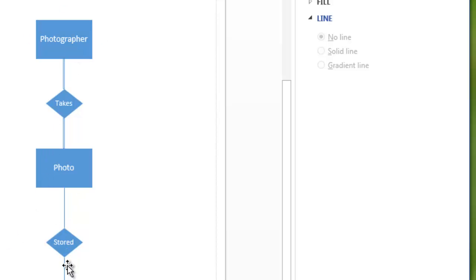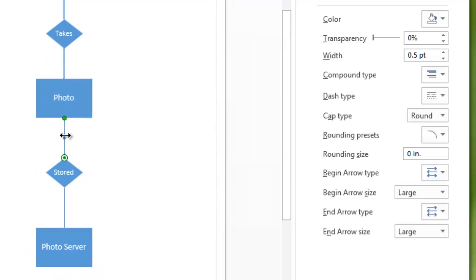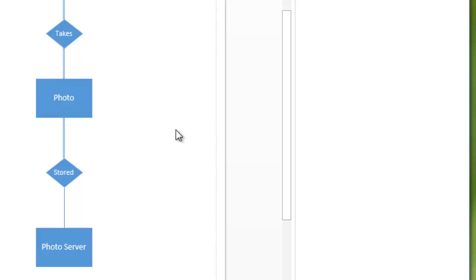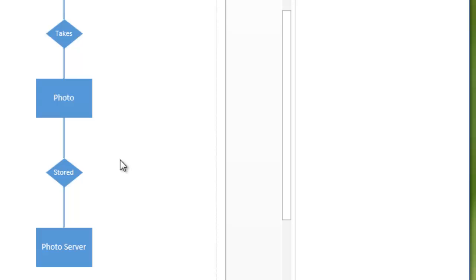Now let's go on to these two relationship connectors. Now in this one, photo and stored, photos must be stored in one server. So once again, must is in here. So we're going to click on that. And once again, double line for must. And we'll make that a 3 to make it a double line. And same here, server must store one or more photos. So click the line, make that a double, and make that a 3 point, and that works fine.